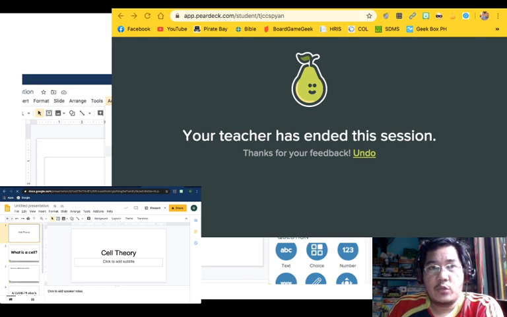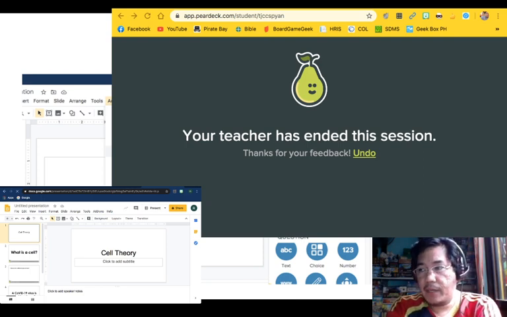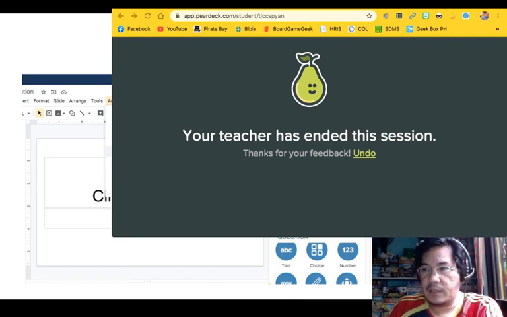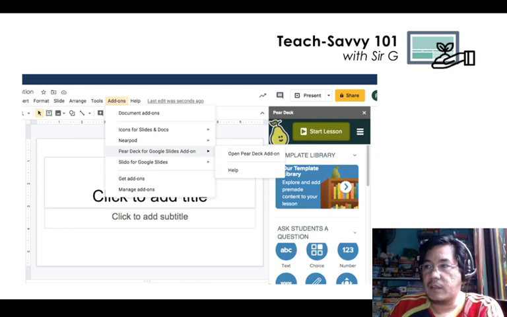Again, what you can do, you can create Pear Deck, blank Pear Deck. There are template Pear Decks. Tapos meron ding, even while you're in class, you can insert new Pear Deck slides agad-agad without having any problems at all. Okay? Sige, let's just click this one. Close na natin to. Okay. And that's it.